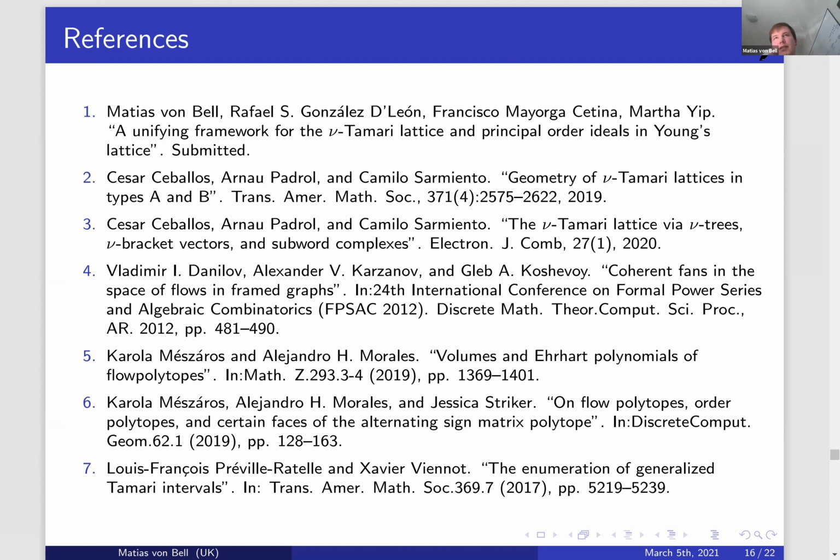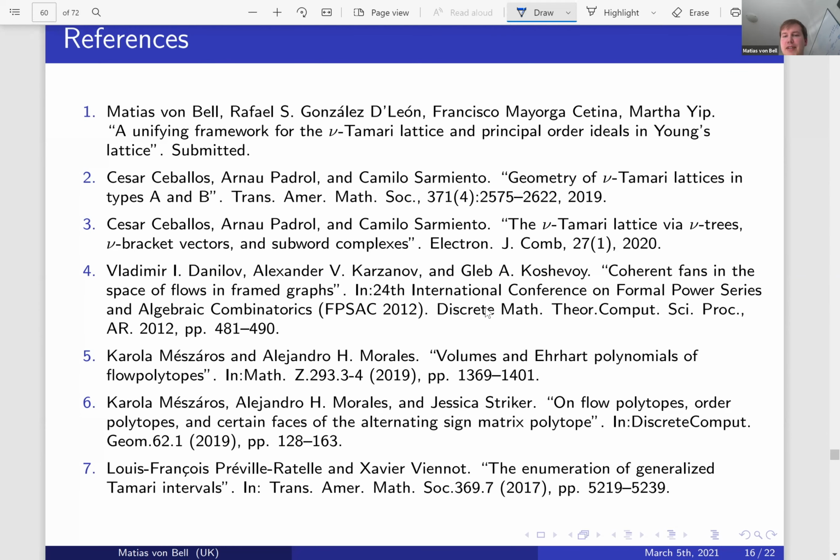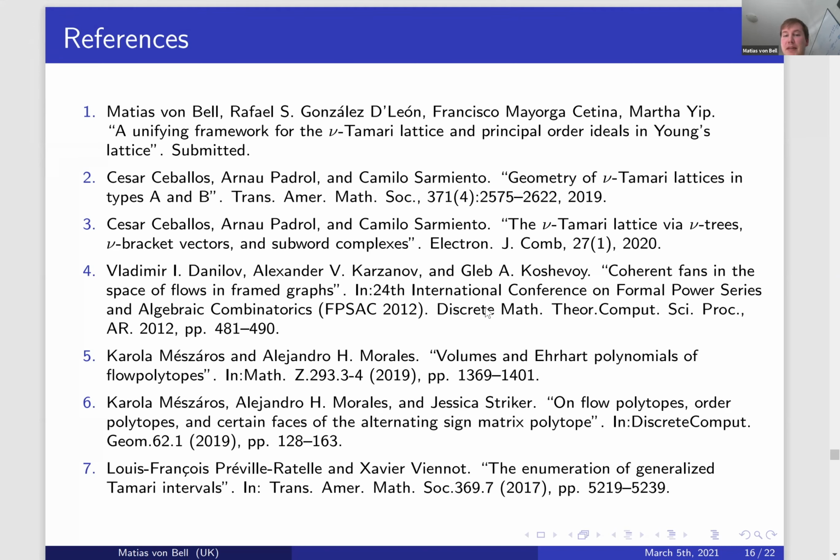So I'm not entirely sure what analogs you mean, because I think the dual structure that we obtained, we obtained it using the IJ tree description, but there is a natural conversion between the IJ tree and the rotation on the nu-Dyck paths. So they give the same structure. I'm not sure if I understand exactly what you mean, but I think the answer is that they give the same structure. I don't know if that answers your question.